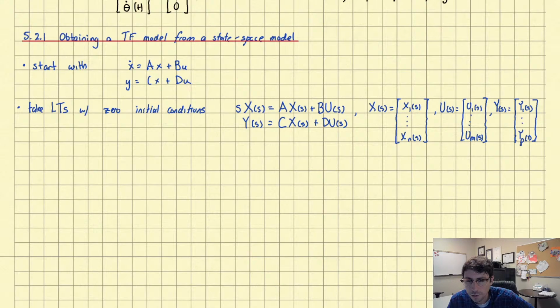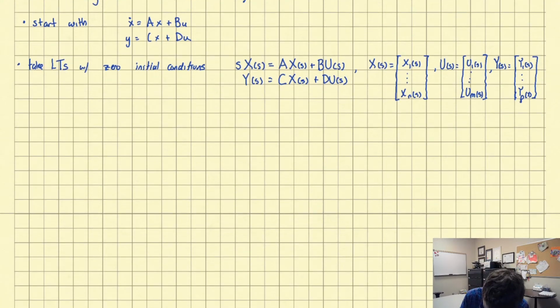Okay, now the basic idea is I have this x, the state, showing up in the output equation. I don't like that. I want a transfer function. A transfer function directly relates u to y, right? It takes inputs to outputs with no intermediate states. So I want to eliminate x. So the rest is just algebra to get rid of x in the output equation. I don't want any states in my transfer function model. So what I'll do is use the top equation to get an expression for x, and then plug it into the second equation.